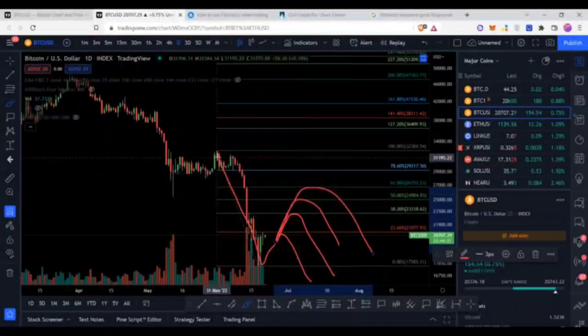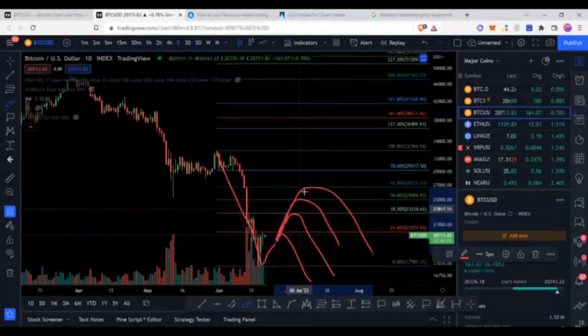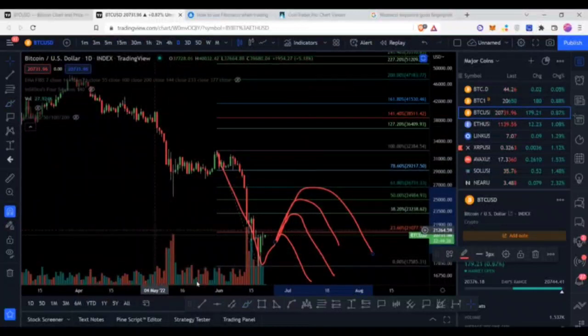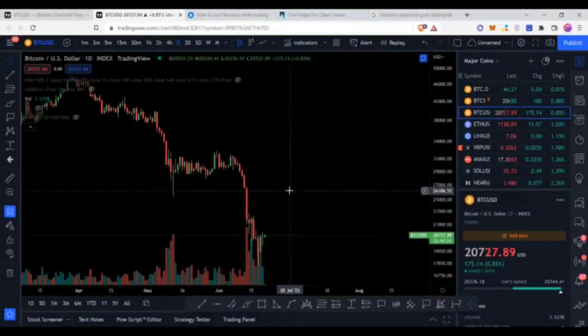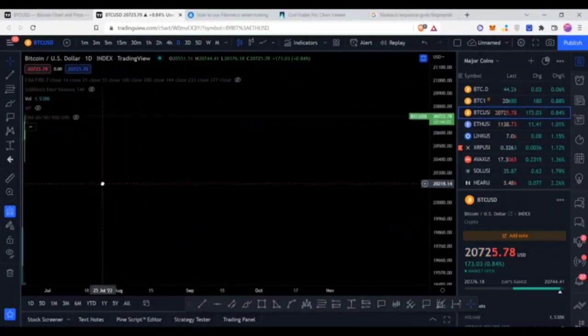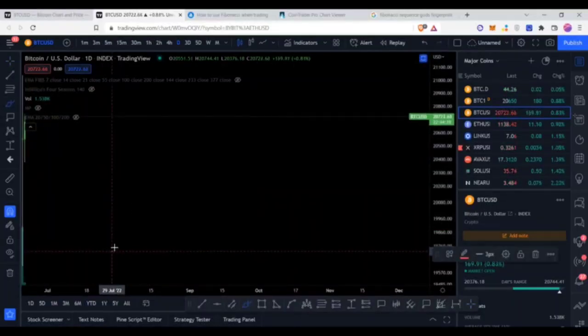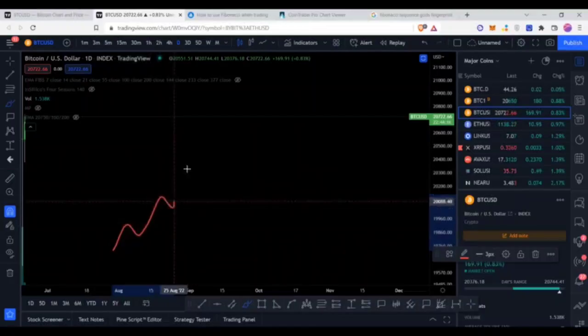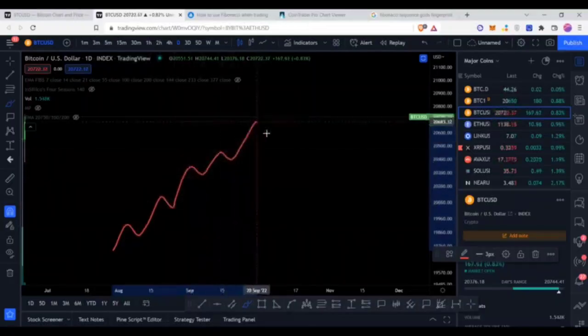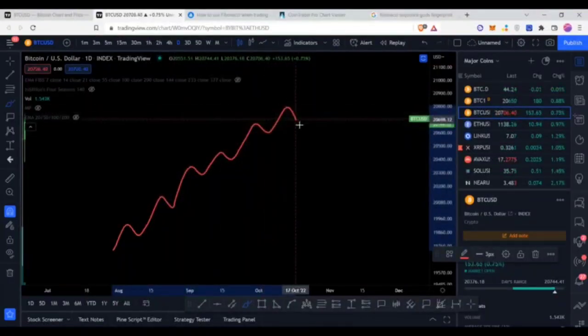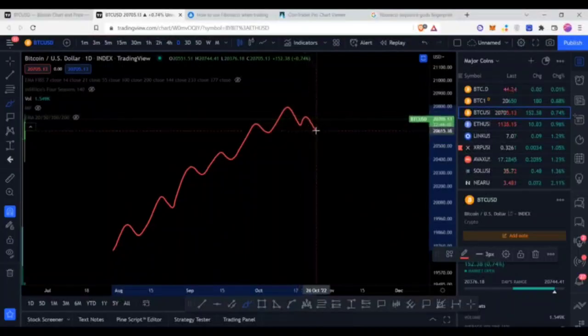So you'd be looking for nothing more than a 618 retracement, and then continuation of the trend, right? So let me reiterate this again. Let me get this over here. When you are utilizing the Fibonacci, let's say we're in an uptrend, and then you come up and you make a lower high, and then a lower low, lower high, and then you start to reverse.